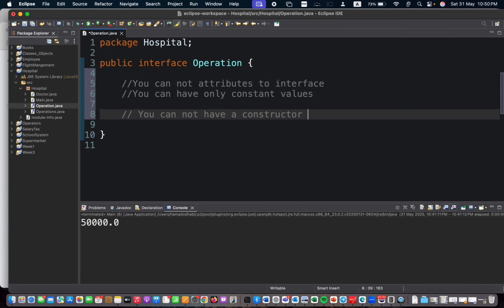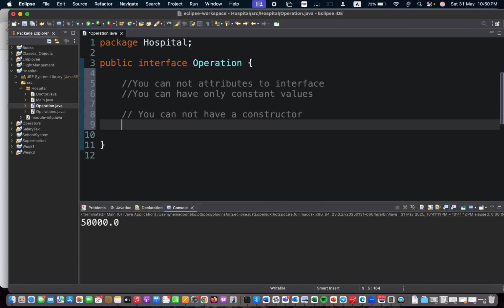Okay, that's good. Now, the justification, I think, for not having a constructor is that you don't have attributes. Usually, a constructor is used to initiate the attributes. If you don't have attributes, there's no constructor. Exactly. Constructors are for initializing the state of an object, which is defined by its attributes. Since interfaces don't have instance attributes, there's no need for constructors.